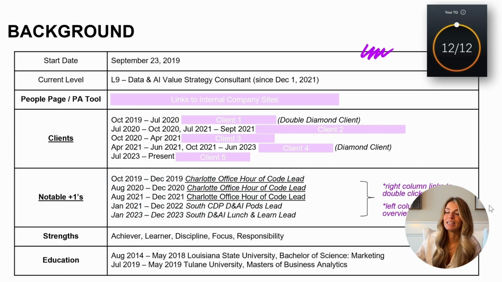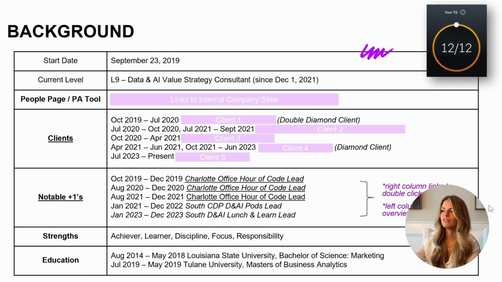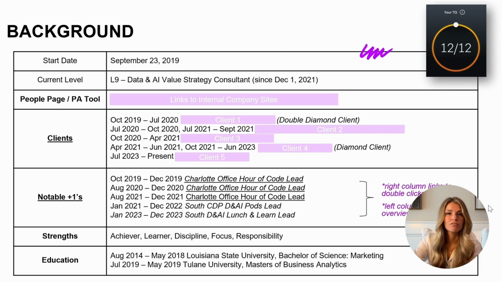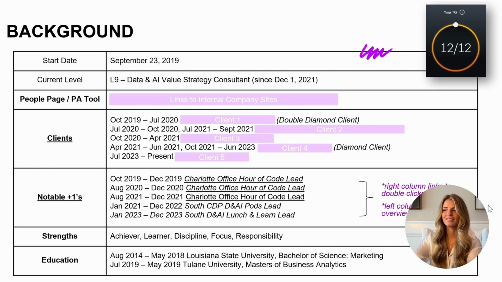For me, these were really big initiatives in which I was managing thousands of people, and I would have events every single month, or really big events at the end of the year, or quarterly events. There was even an initiative that's not logged here, because I didn't do it until the following year: I created a Data and AI Day for our entire South market unit. All of these events benefited the good of the company, or the camaraderie of our teams and people, or the different philanthropies we supported. But they weren't directly tied to client work, which was my main role and responsibility as a consultant at the company.